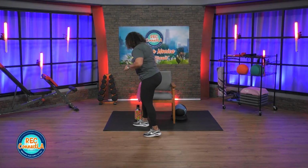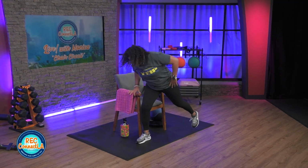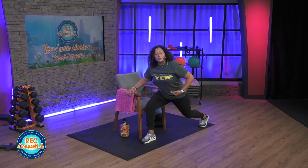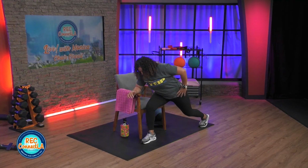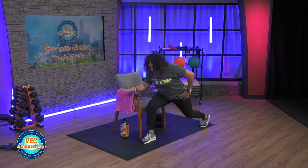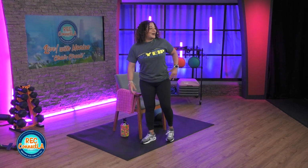Dropping it into your deep lunge stretch. So this might be enough. Tuck that tailbone, otherwise, drop it low. Your back leg, that knee is bent. Weight distribution is equal. You don't want to lean too much into your chair. It's just for some support, a little balance. When you're ready, back leg. Bring it in for the quads.